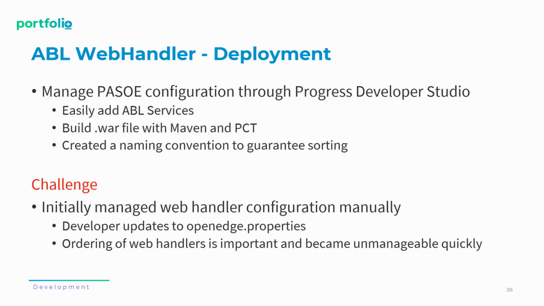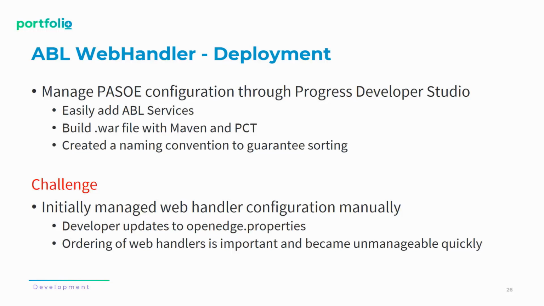And the last thing around web handlers to talk about is deployment of those, and David did touch on this as well. You define these in the OpenEdge properties file that you deploy with PAS-OE. And basically, for us, it's a big long list of web handlers and URLs that map to those web handlers. But the sorting of those is important. If you've got URLs, and we do, that look similar to each other, maybe you've got a parent resource with a bunch of different child resources, you have to get the order of the definitions correct.